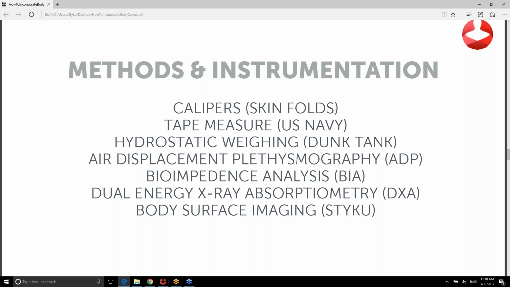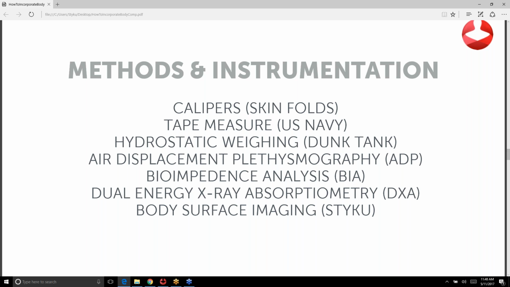Most people don't use calipers correctly. They won't actually pinch or grab the subcutaneous fat enough. And if somebody is not feeling the pain and they're just feeling discomfort, they're probably not getting measured correctly. It's supposed to be a bit of a painful process, and I think most trainers would try not to inflict too much pain on their members, especially if it's the first assessment they're doing.